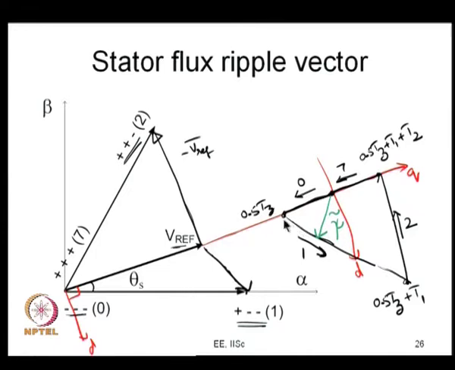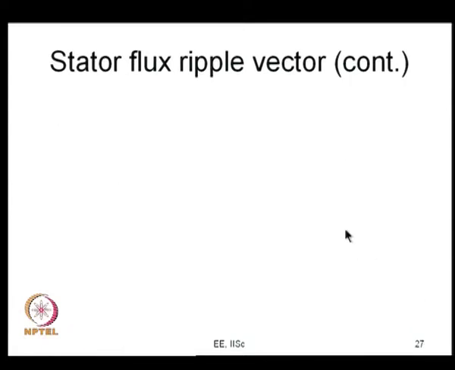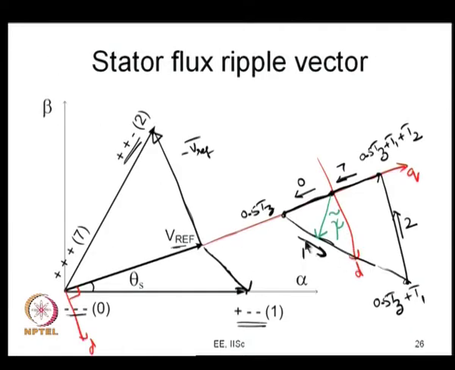From that particular point, when 1 is applied, both its magnitude and angle start changing and go up to this point here. Its tip is moving at a certain pace. What is that pace? That is equal to the magnitude of this error voltage vector. Whatever is this V1 vector, it is its magnitude at which it moves. The speed at which it is moving is proportional to the magnitude of the error voltage vector, that is V1 minus Vref.